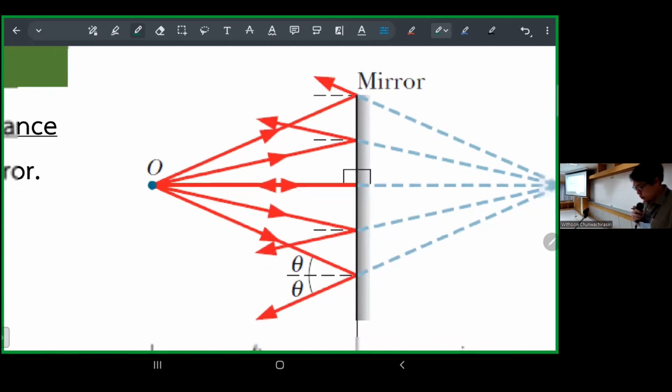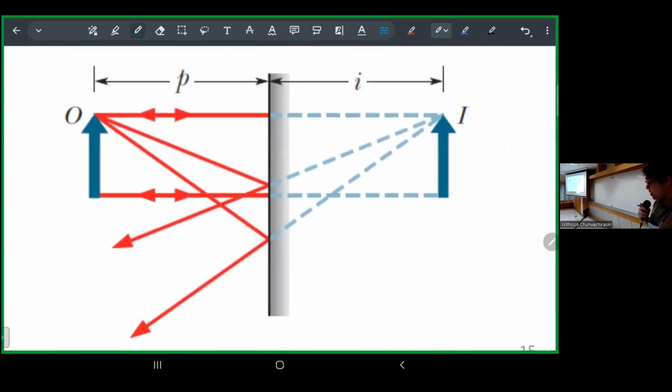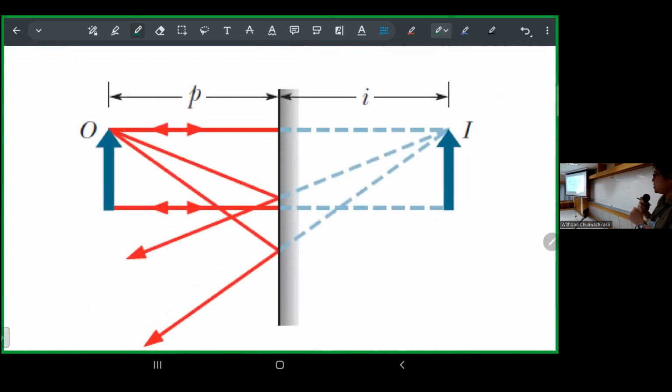So things will get more interesting later, but just to make the terminology click and kind of obvious. What you can do is if you place an object, we're going to use O for that. When you have an object placed in front, when we say in front, you only have a single mirror or single lens. So whatever side the object is on, that's the front. So this is the front of the mirror. The distance that you measure from the object to the center of the mirror, we call the object distance.